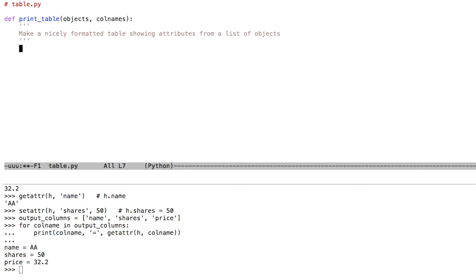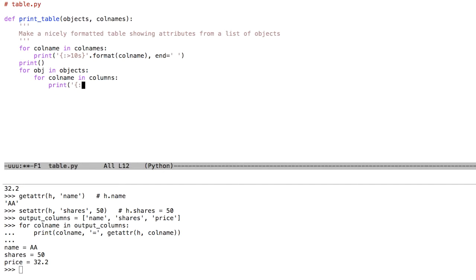Maybe I'll print a nice little header here. I'll say for column name in column names, print, I don't know, we'll format it in a 10 wide column here. Okay, so we'll print some headers. And then I'll say for obj in objects, and then we'll write another loop. We'll say for column name in column names. Again, we'll do a little string formatting thing here.